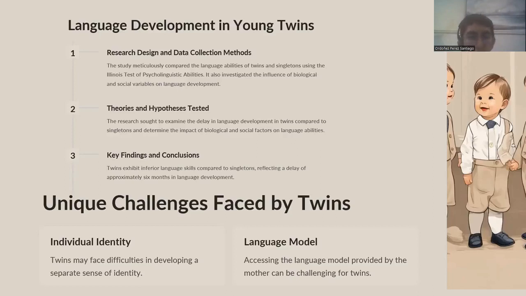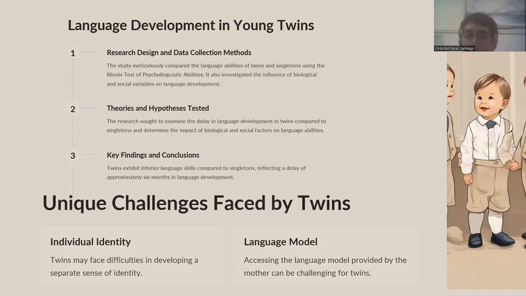So one of the biggest challenges that they have is the individual identity. That's because twins might face difficulties in developing a separate sense of identity. Let's imagine if you have the same person that looks the same, that in a certain way behaves the same, or acts in the same way in your own house. Imagine that. It's such a complicated situation in your early life stage, because you see someone that is identical, same as you. That's a huge problem. Then at the end of the day, they will handle it, and they will solve it.